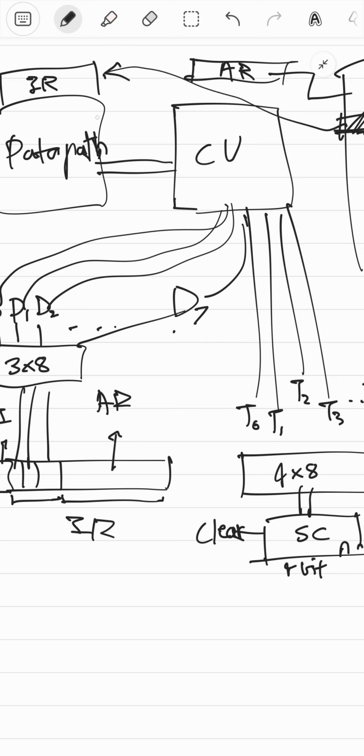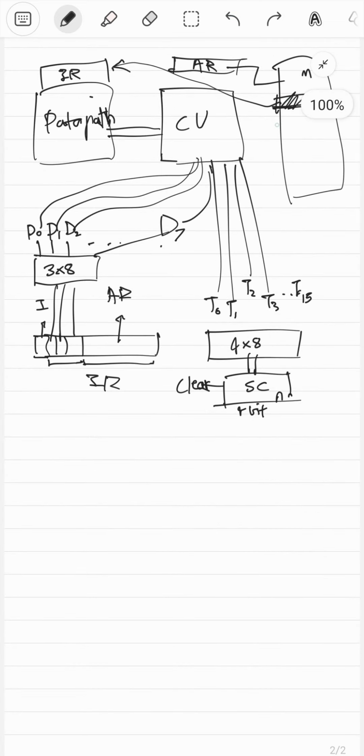So this is actually part of the data path, somewhere over there. This value has to be put in the instruction register, and then this instruction register is decoded and understood by the computer. The address is then sent to the AR register, and then stuff happens with it.